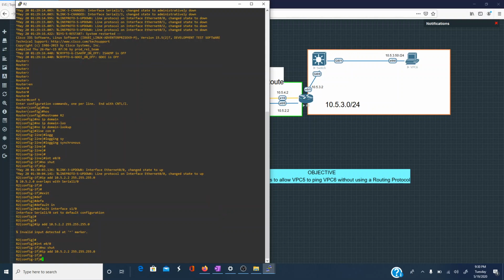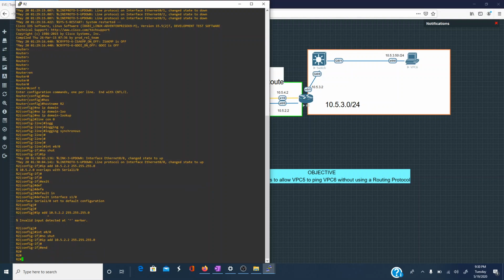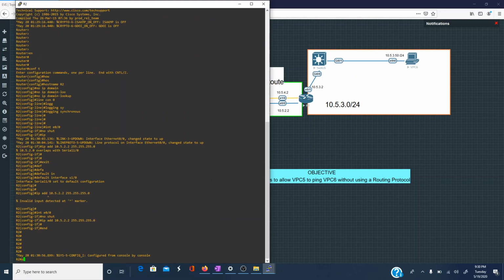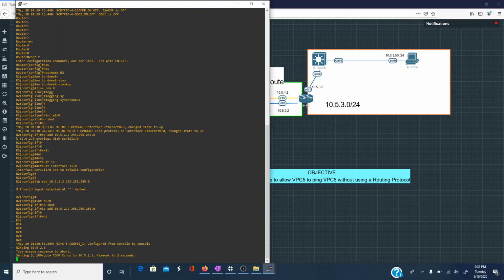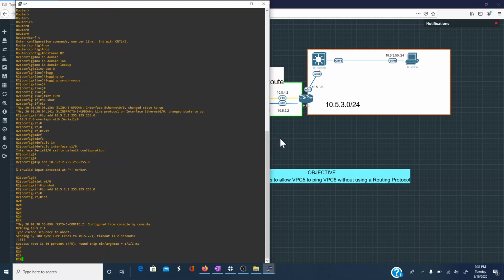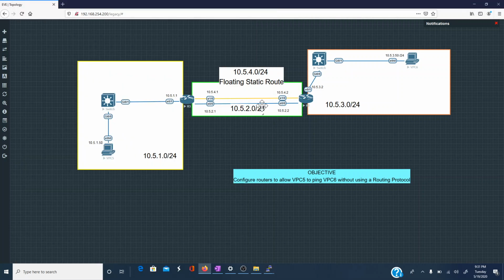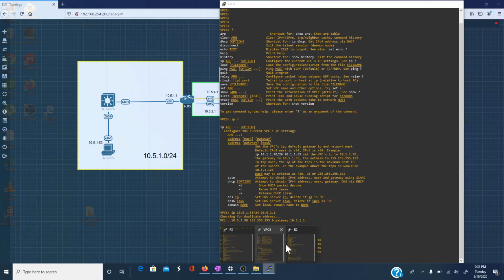Okay, now we should be able to ping the other side. The other side that we did before this was 10.5.2.1. Okay, and we can. So for viewing purposes, this interface here that's connected to this router can ping this device. So we have connectivity from here to here, and then we have connectivity from here to here. Okay, so now let's work on this segment here. Let's get this up, and then we'll be able to tie it all together and do our static routes.